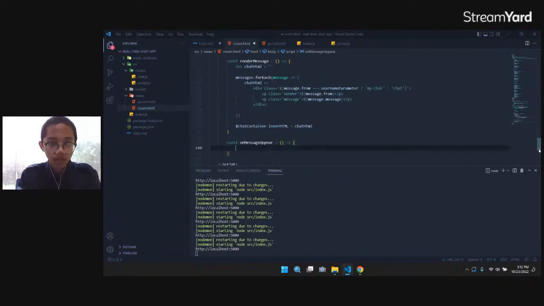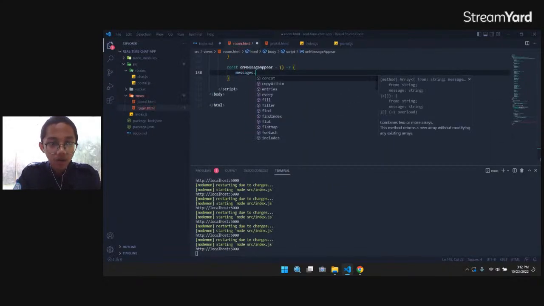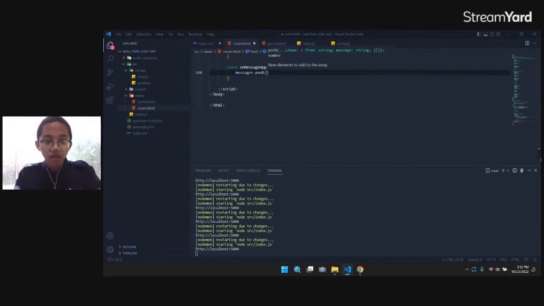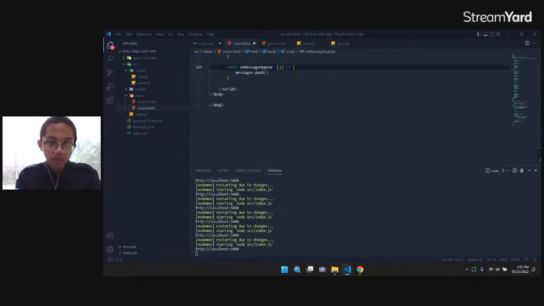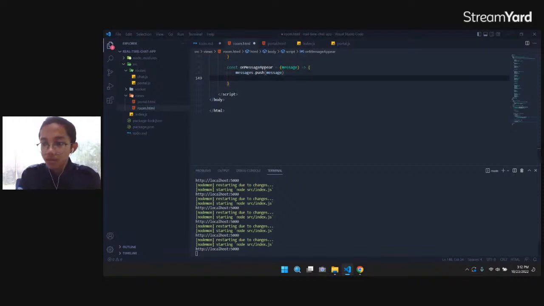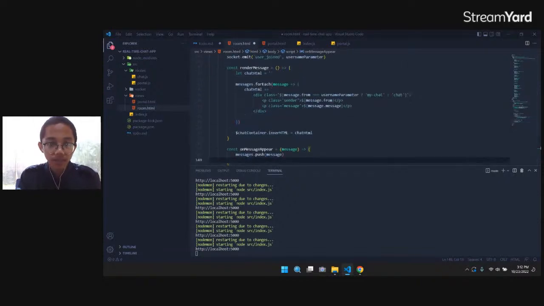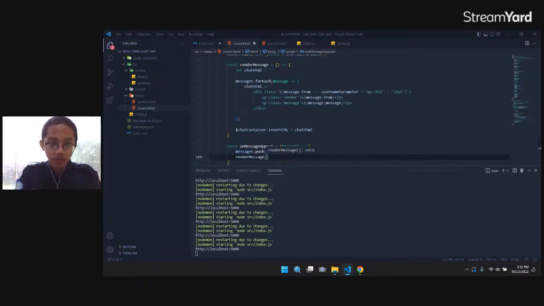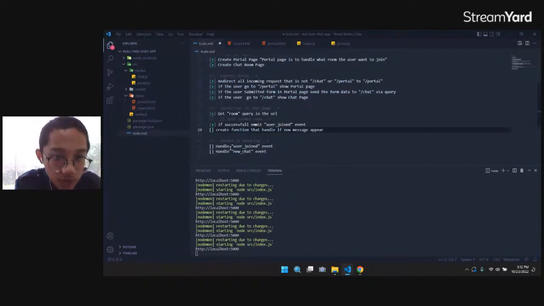We'll only push our new message to the messages variable, and then after that, we are going to render the message. So create function that handles if new message appears is done.